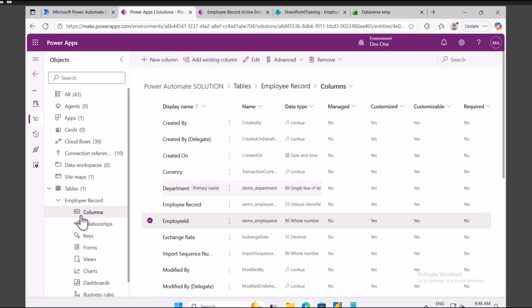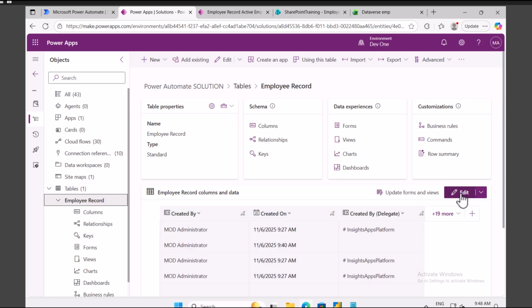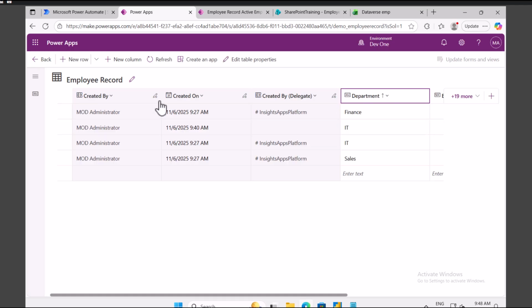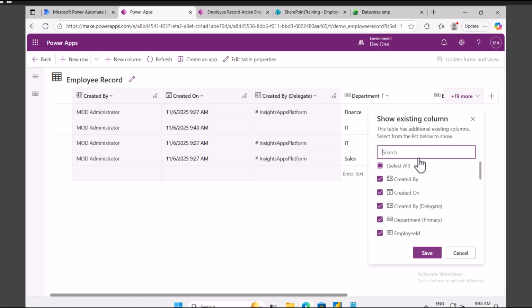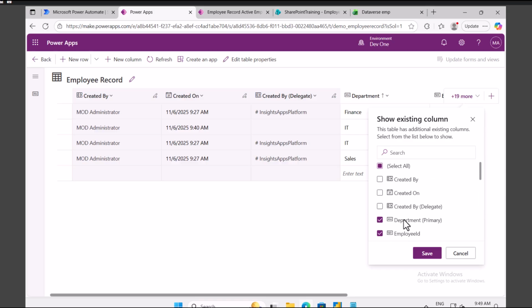Let me go here. I want to show you one important thing. In Dataverse, the uniqueness is maintained by a GUID value. So I will show you. Let me click here, and typically I really don't need this column to show also. I'll be only interested in this column. And what else will I need? Yeah, let's say this one. Alright, so let me save this.